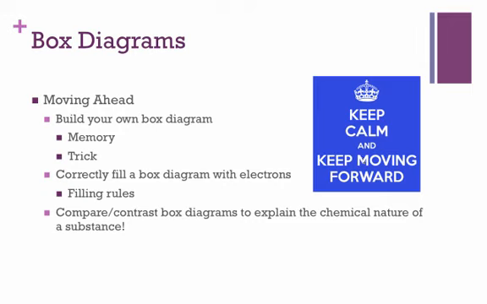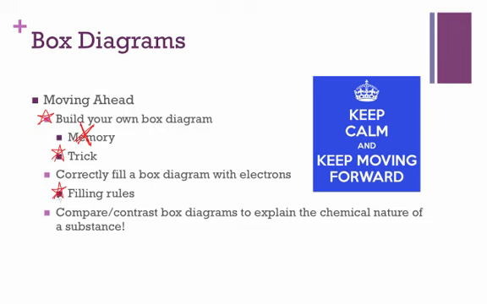So moving ahead. A lot of this might be a little overwhelming. Hopefully it wasn't too bad. I just want to talk a little bit about things that we're going to be doing in the next couple of videos. First of all, those box diagrams that we were talking about, you get one copy from me, but unfortunately the rest of them you're going to have to build on your own. What I do not recommend is trying to do this from memory. That would be a silly thing to do. What I'll be showing you in the next couple of videos is the fact that there's a trick for building the box diagrams. Once you have the box diagrams built, then you have to correctly fill them with electrons, and another video is going to discuss what we're going to describe as filling rules, the proper way to place electrons so you get the correct configuration.